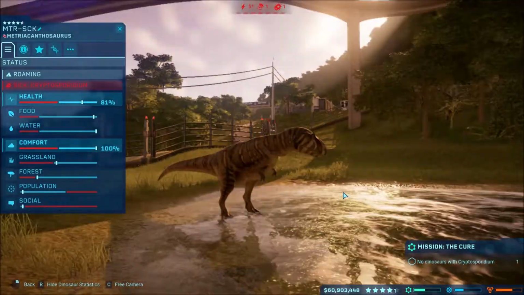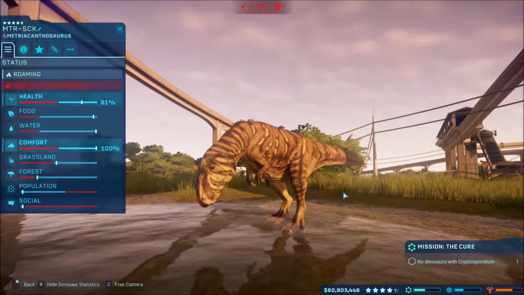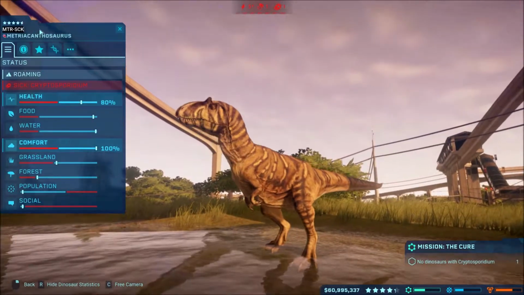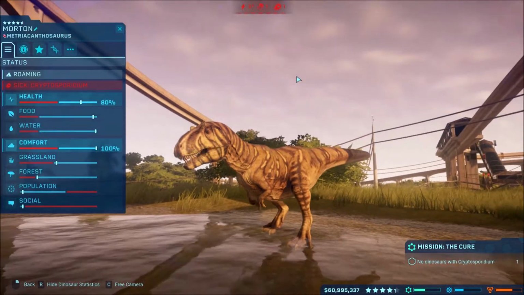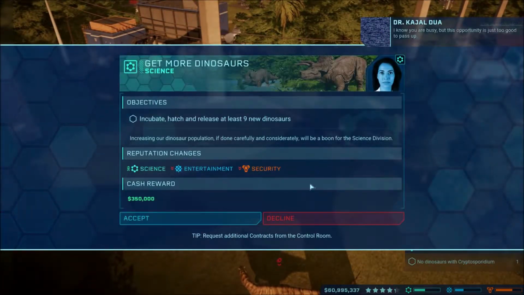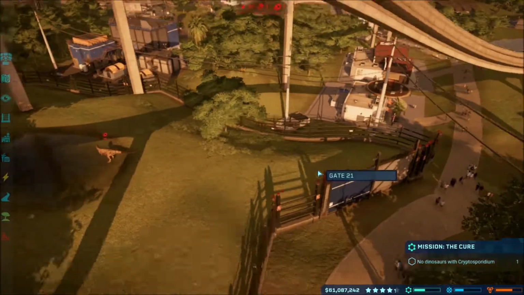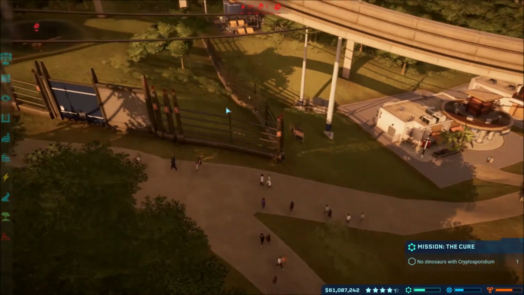Let's get a closer look at this Metriacanthosaurus. Who looks great, by the way. I'm gonna call you Morton. You're gonna be a good boy. I know you're busy, but this opportunity is just too good to pass up. Look at this guy, he's a maniac.